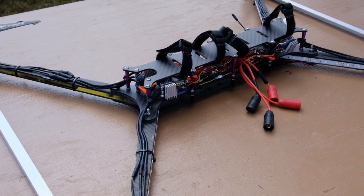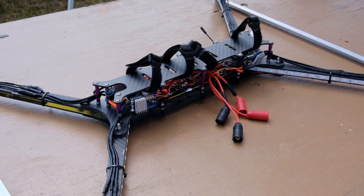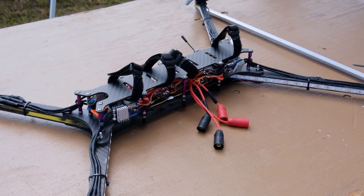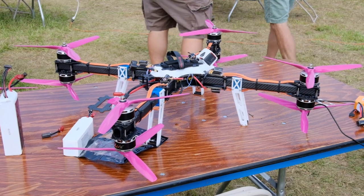I would also like to see the frame, like what Andrew said, come purpose-built to run two batteries, you know, 5 to 8,000 in series, so that you don't have to worry about doing that if you want to bump from 6S to 8S running two packs instead. So that's already kind of built in.